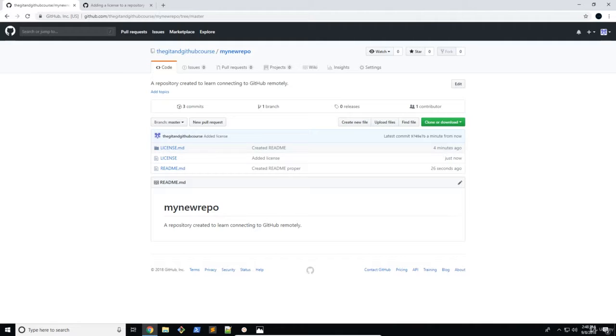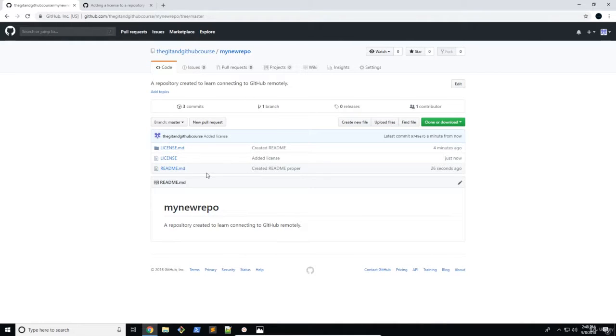Obviously you wouldn't do everything through GitHub. That's not what it's made for, but it would help. Let's just keep that in mind for now. So we added our license and our README. Later on, when we pull everything, I'm going to delete this folder and I'll show you how we do that in just a second.